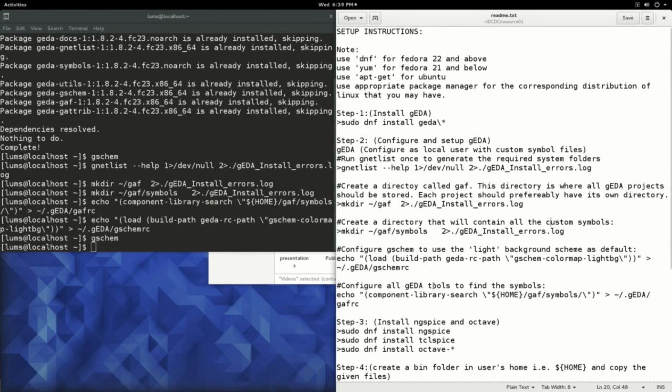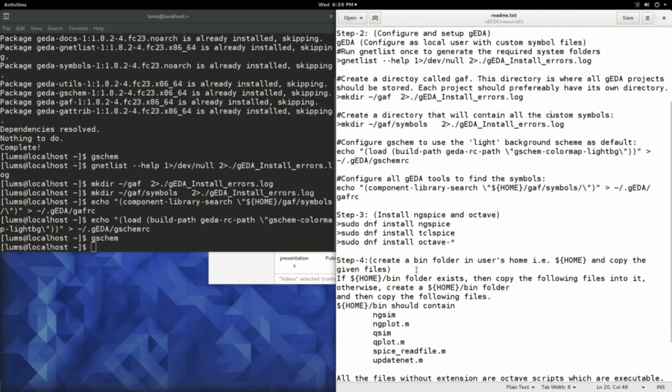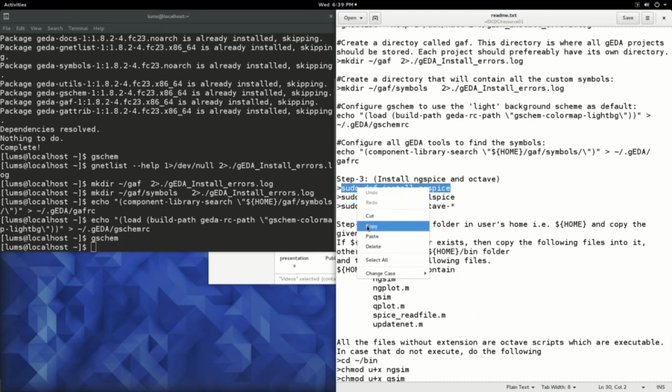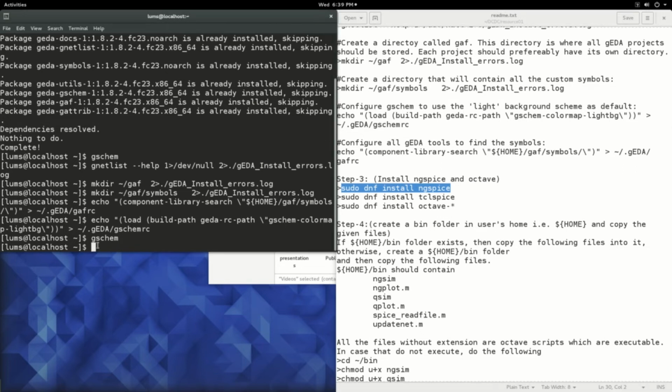Going back to the readme.txt file, the next part of the simulation is installing NGSpice. So installing NGSpice is pretty straightforward. You just copy this, DNF install NGSpice, and let me clear this terminal screen.